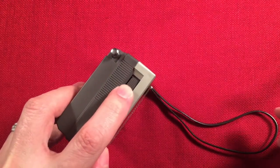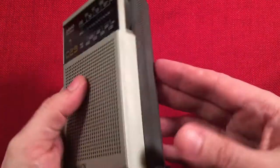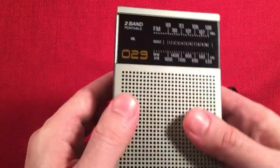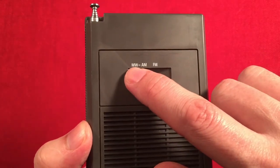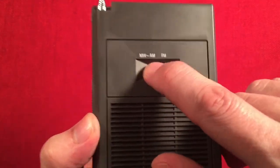Ooh, let me tune that station a little bit better. You just hit it there instead of hunting on the side. I like that. So on top there, you saw your antenna. The antenna just telescopes out to 15 inches for your FM. And on the back, we have a band select switch. It has medium wave AM, which is nice, and FM.